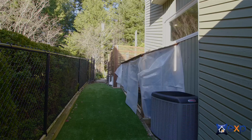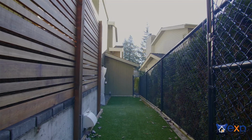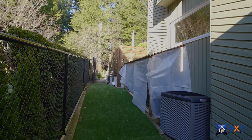Now, not only is it incredible for entertaining, but one of the really unique features of this home is that it's got a dog run area with fake grass, and you can put your dog there. It's fully fenced. They can do their thing, and the grass that was chosen has specific drainage and qualities so that whatever your dog does, it's not gonna mess up the grass. So instead of taking your dog out for a walk in the middle of the night, you can just let them go out and they've got their own private space. After all, your dog's an executive too, right?